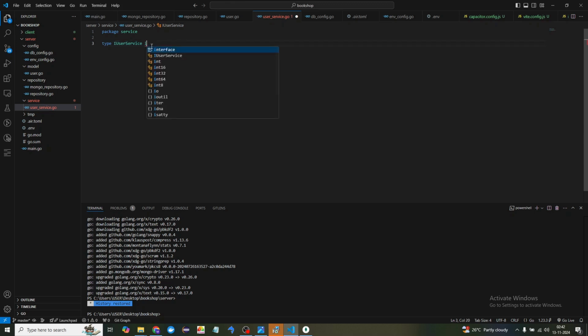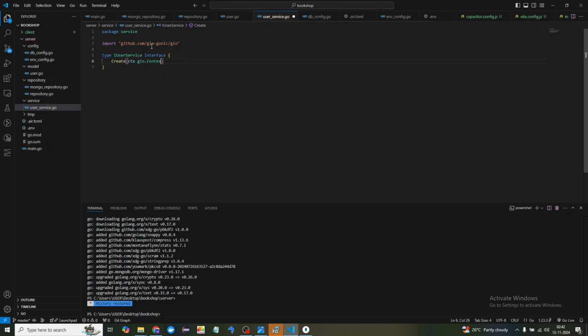So for that, I'm going to follow an interface over here, and then here also I will just write a create method, and then here we just need a context. Why am I going to take context over here? This is going to be a gin context.